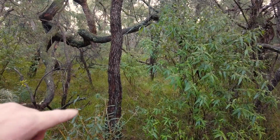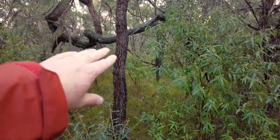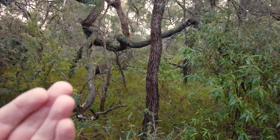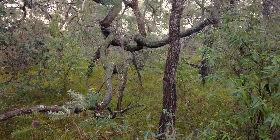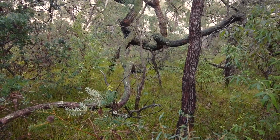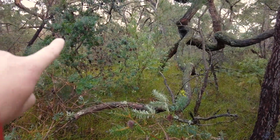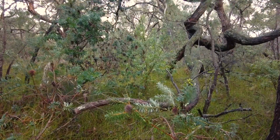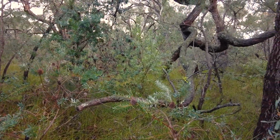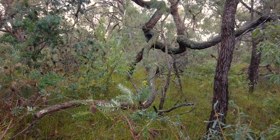So just walking into the scene, so I said before eucalyptus, it's actually a native pine here with a beautiful texture of the bark and the leaves just coming through here. And this fallen eucalypt which is coming into the scene, a little bit like a monster kind of thing was what I was seeing anyway. But over here we've also got the beautiful native bottlebrush. And again we've got the textures of the grass down here as well, which is making for a beautiful scene. So I don't know if it's going to work, we'll have to look when we get back home, but something a little bit different, and yeah.